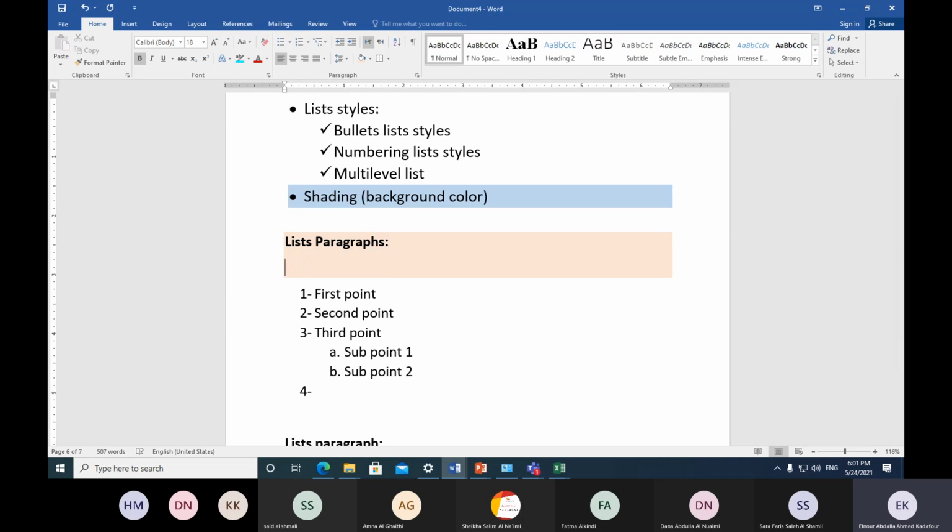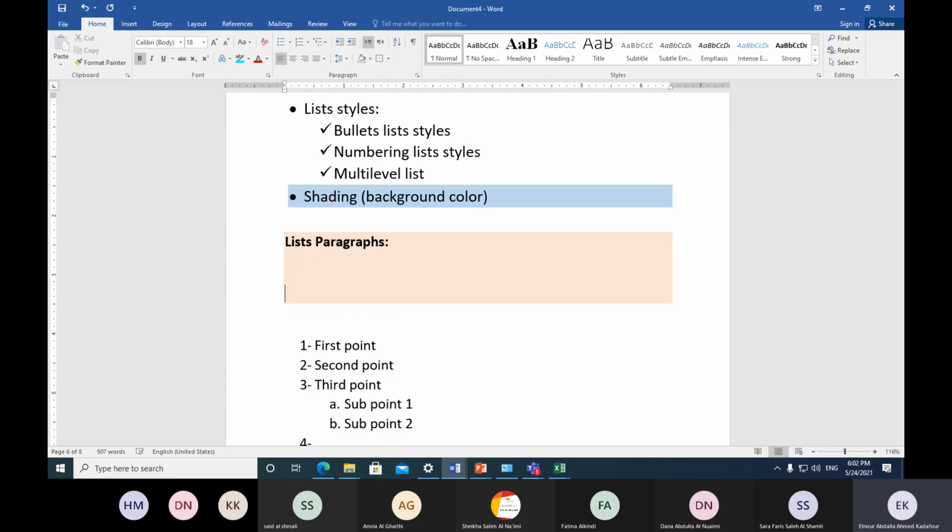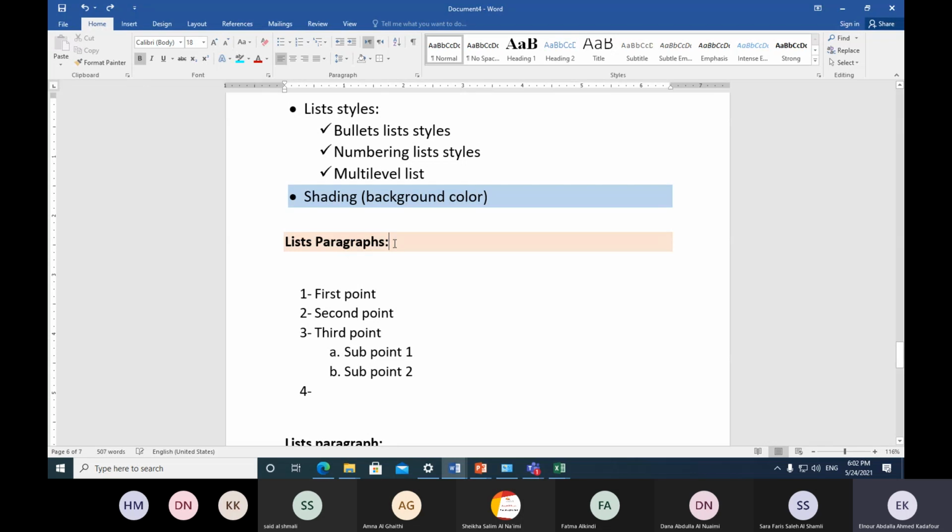What will highlight and will shading and painting the next line. If you don't want it, simply get back to this tool and select no color, so that one will be removed. Because when I press enter, all of this shading will carry over, but I don't want it. I need the second line to be a normal line, so I have to come to this tool and select no coloring, so that shading will be stopped at that place.